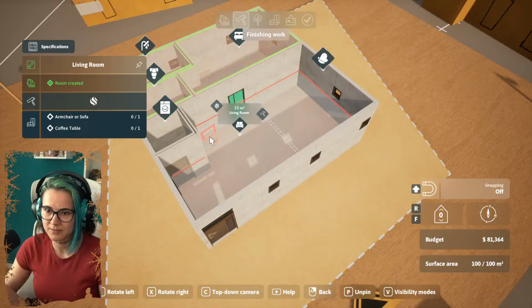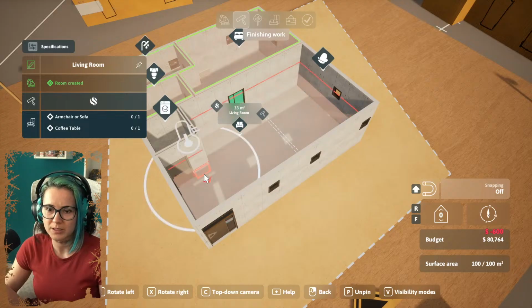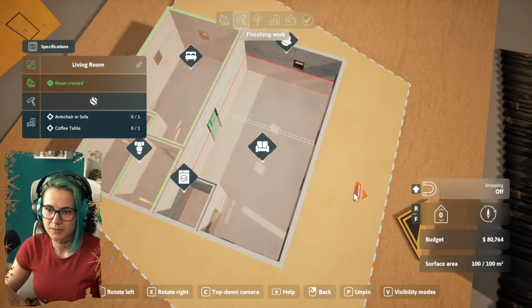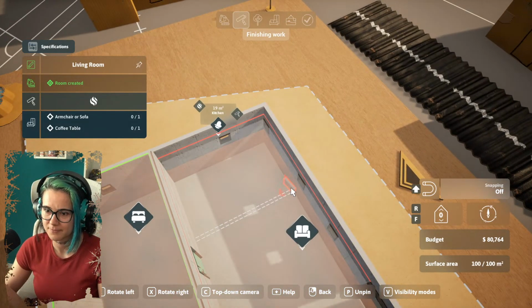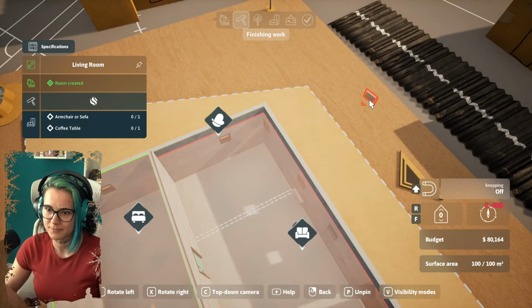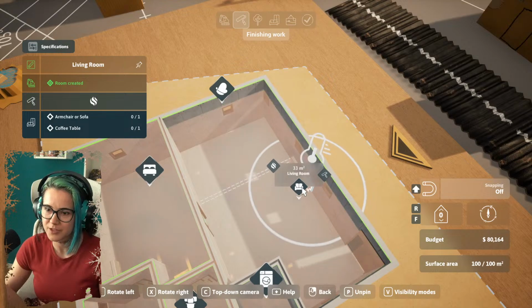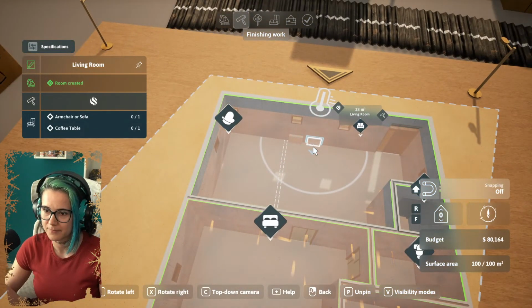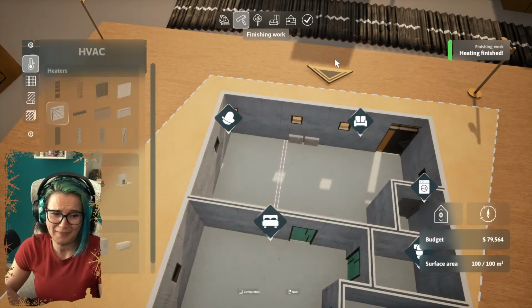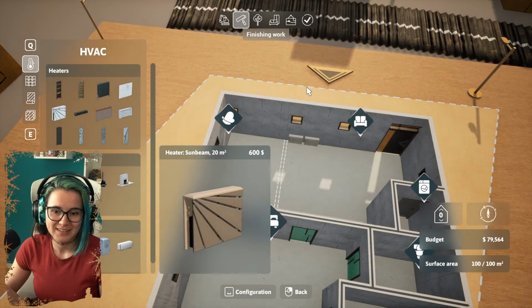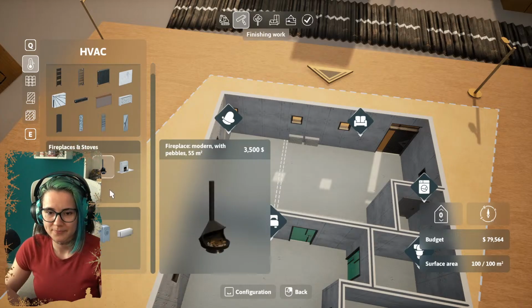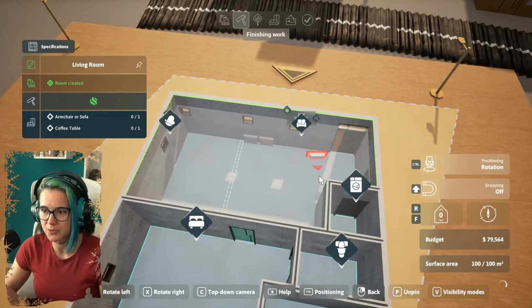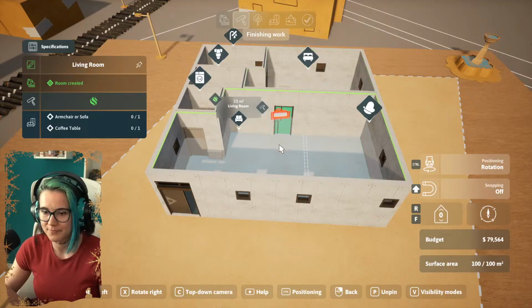Alright, and then... here. That would not be enough for the living room. We don't need to heat the laundry room, right? It is still not enough. What if I just put two next to each other? Oh, but it said floor. The air conditioning we can put above the door. Like here, for example.